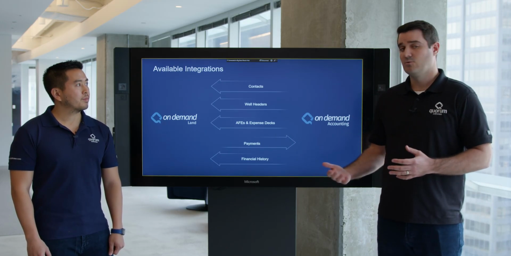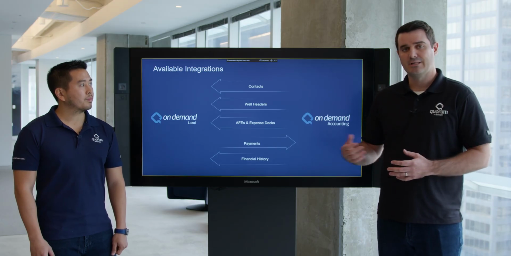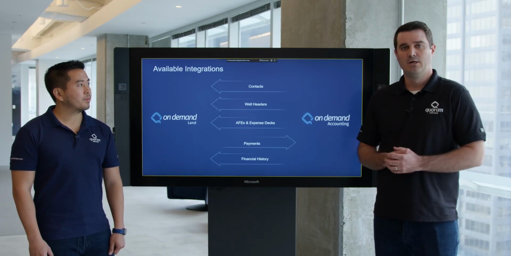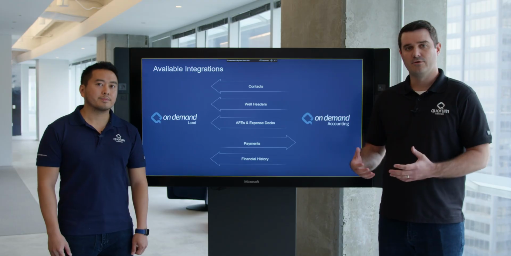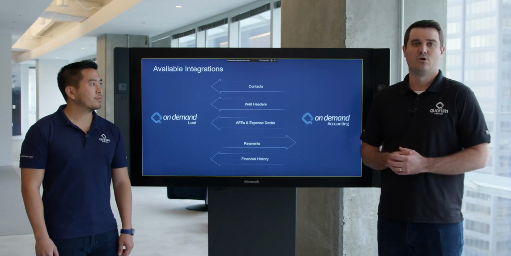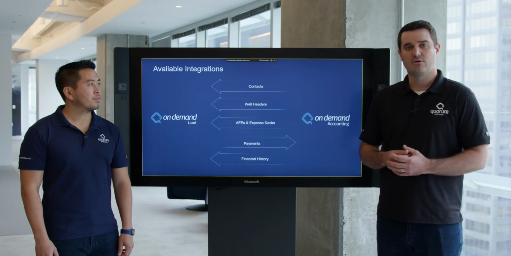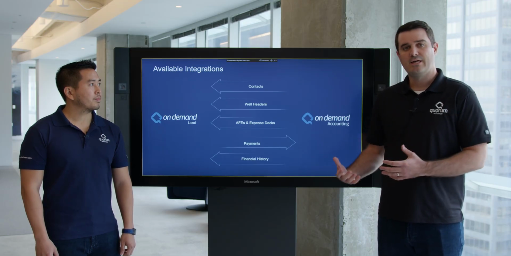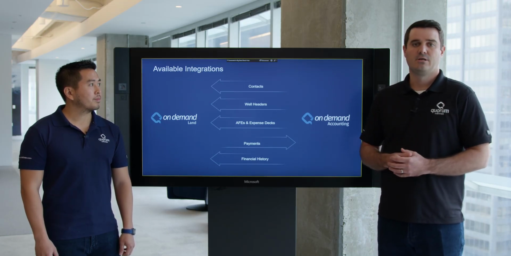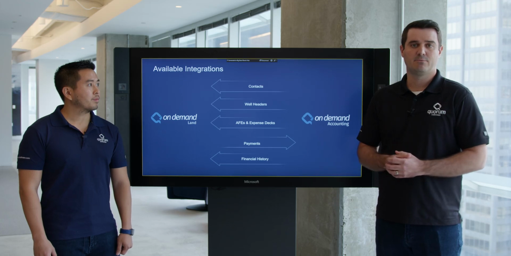And then in particular with the land and accounting application, there's land payments that are coming out of that system. But a lot of companies are wanting all of the financial transactions to occur within accounting. And so that's what's leading us to make sure that we have our land payment integration so that that data can flow directly into accounting and those payments can be cut out of the accounts payable solution.